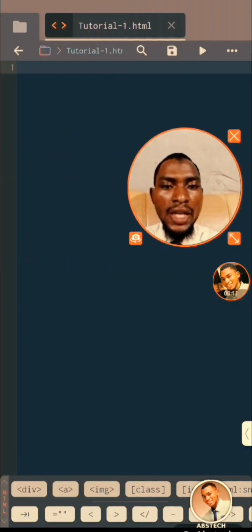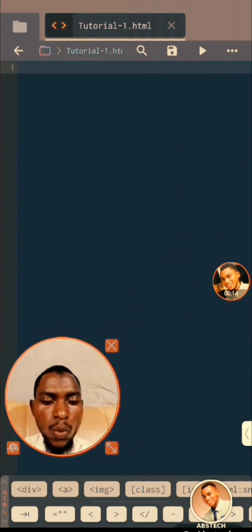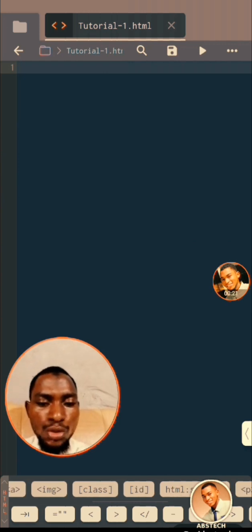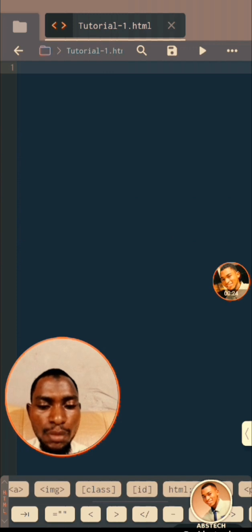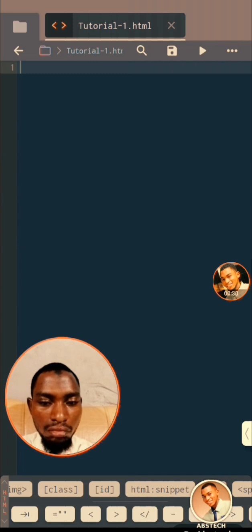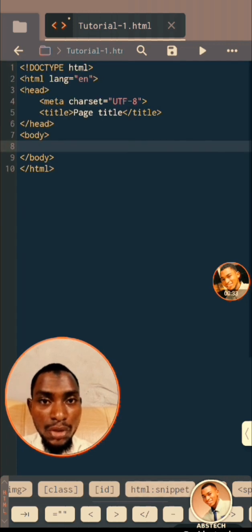So now we are going to be exploring HTML, what it means by HTML. To declare an HTML after writing the file, what you just need to do is scroll to the bottom. I hope you can see we have what we call the HTML snippet. You can type it manually, but if you like, you can just decide to use the tool. If you use the tool, it's going to pop up like this, so you don't need to stretch much.